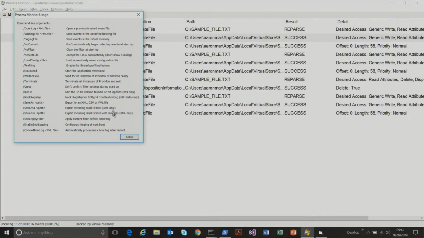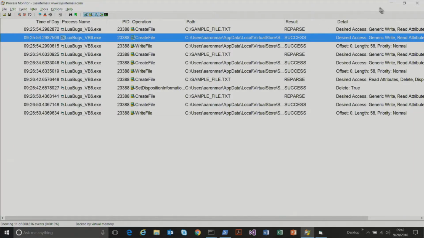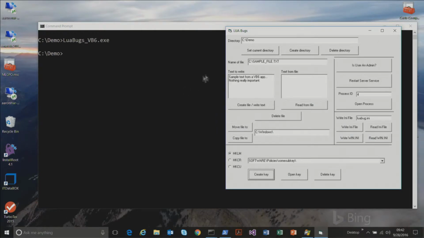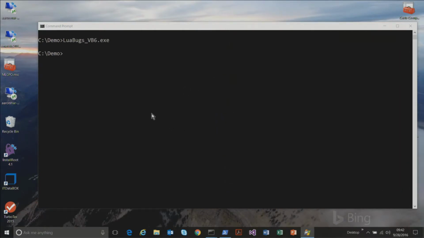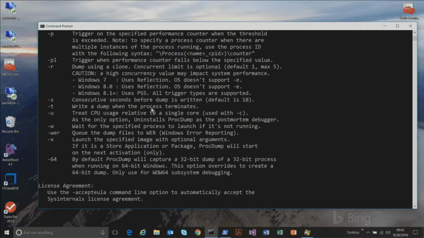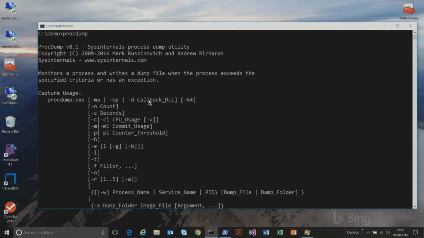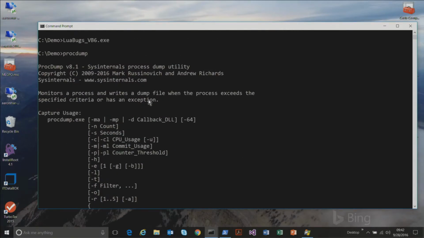Okay, the next thing I'm going to show is ProcDump. Close that. ProcDump, like I said, has gone through several major iterations. Now, what is ProcDump? ProcDump is a tool that lets you capture a user mode process dump of any file.